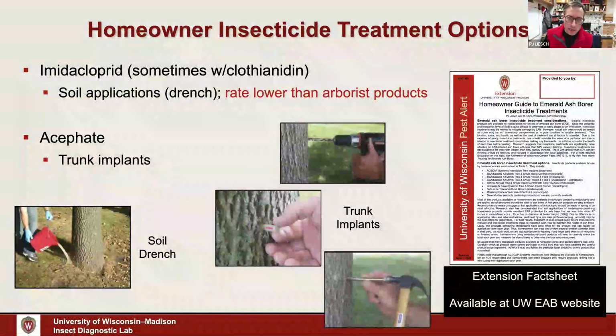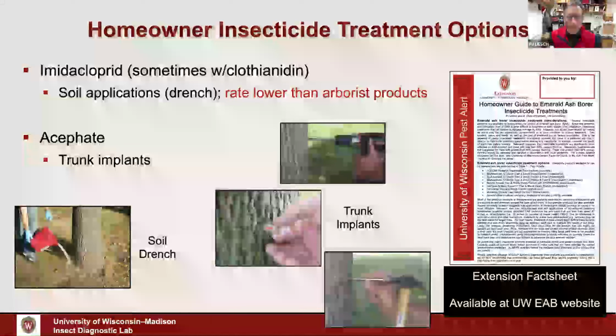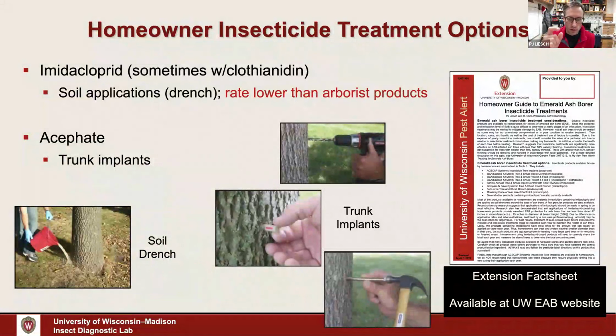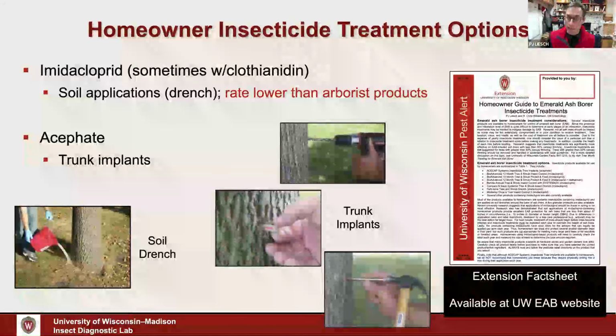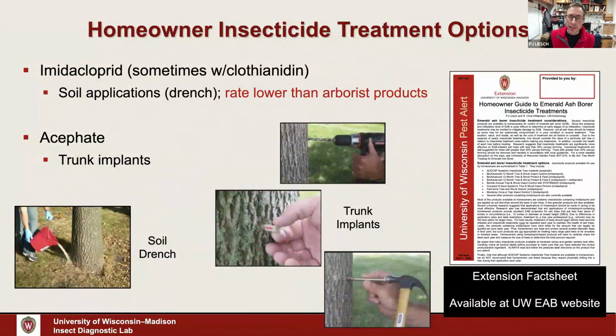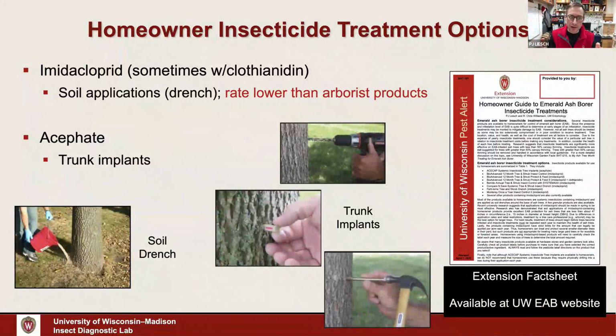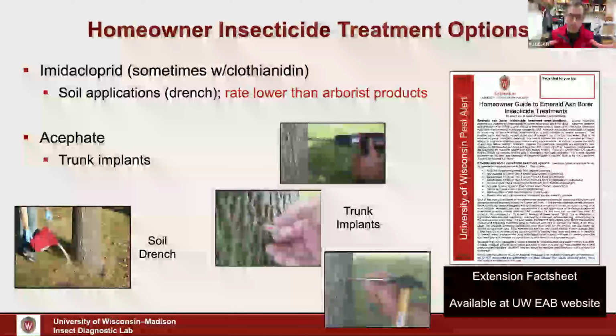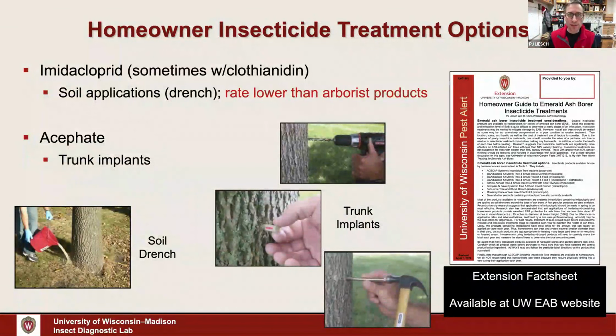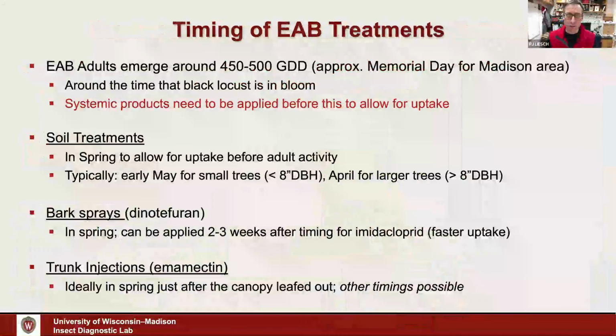There's also acephate trunk implants, where again, you have to drill into the tree. You have to pound in these plugs. They're about 1.25 inches long; tap them in with a hammer. But if you have a tree that's just over 1 foot in diameter, let's say 13 inches, you've got to drill a total of 10 holes around that tree. And you'd have to do this every year. So that's a lot of drilling into that tree again and again. Now, if trees are healthy, they can basically heal over those drilling sites. It might take a year or 2, but with these trunk implants, that can be a lot of drilling for a homeowner. With the professional treatments, it's usually not every 4 inches. It's going to be spaced out greater than that. Nonetheless, we do have an extension fact sheet on the homeowner options as well.